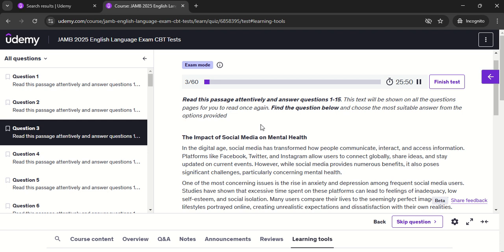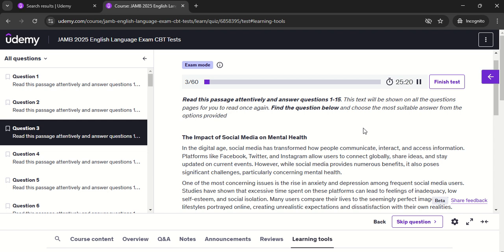Now, this particular practice test is on comprehension and summary. Remember we have 6 practice tests. The first 3 are modeled in line with JAMB, so that in each of the practice tests you have 60 questions: comprehension and summary, 25 questions, lexis and structure, 25 questions, that's 50.